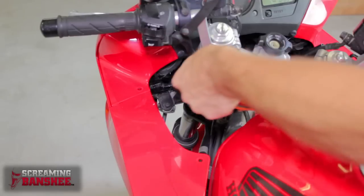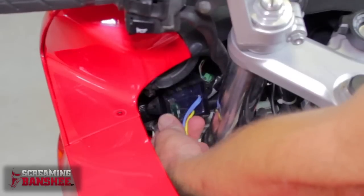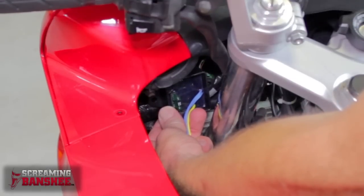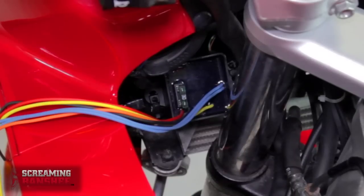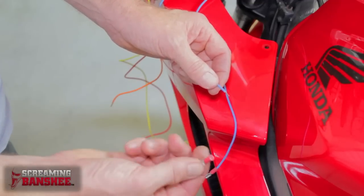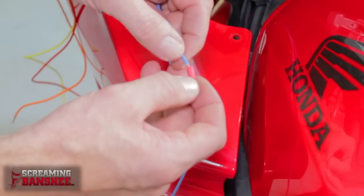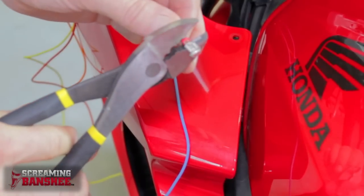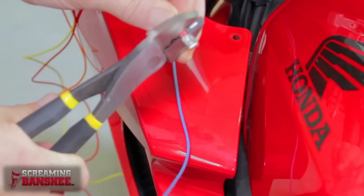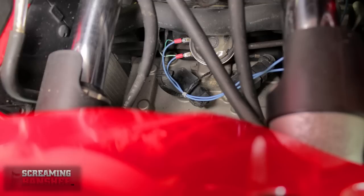The control unit is going to mount up inside the front of the bike here, and we're just going to cable tie it to the wiring harness where it's out of harm's way and still accessible if I want to change one of the settings. The two blue wires connect to the stock horn using these piggyback connectors. To attach them you just simply need to slide them over the wire and then crimp them with a good quality crimp tool. Here are the two blue wires attached to the stock horn. This part of the job is done.